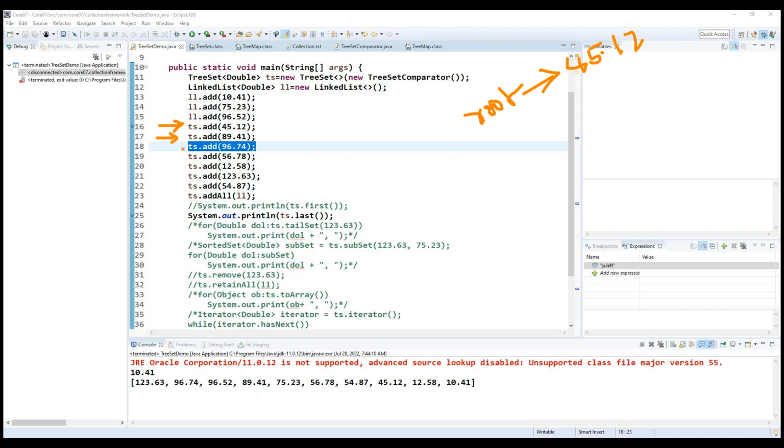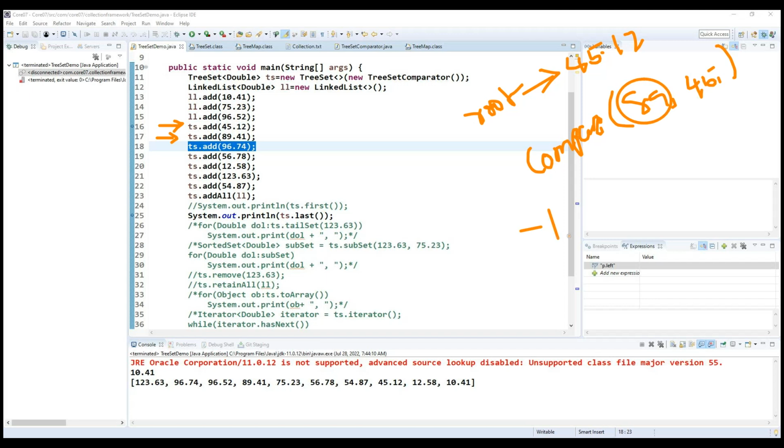Now again I'm going to call the second record, 89. Whenever I call this 89, internally we are calling the compare method. The first key I provide is 89, and the second key is 45. Which value is the bigger value? 89. So because of this, internally we get this -1.